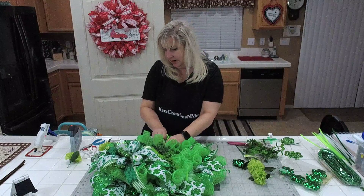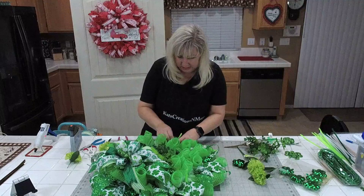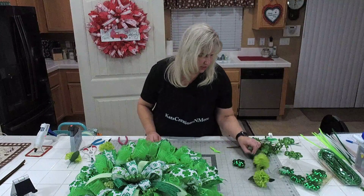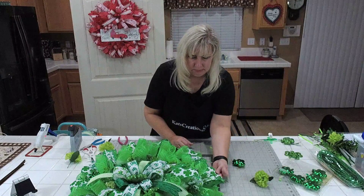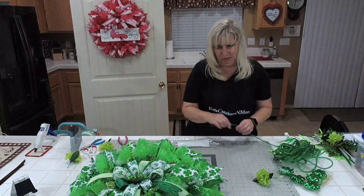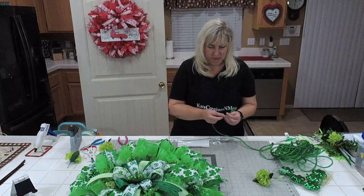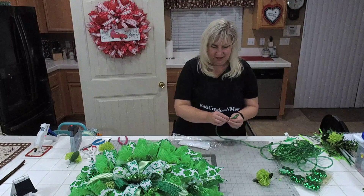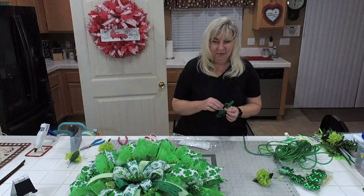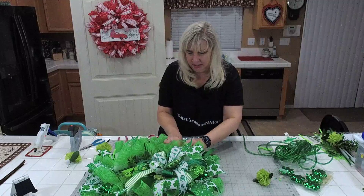There are some pipe cleaners right here that I can see, so we'll just tuck these. We still have to do something — so we're going to add clover, but let me also add just a touch of flex tubing because I have those three ribbon spots at the bottom that we haven't done anything with. So I usually just create little loops — they're about two and a half inches. I just sit here and go back and forth. You can mix and do three and four. I always do one and four. Most people don't even know, but I know it's there. And hopefully the look is kind of like that play on the four-leaf clover, because technically none of the clovers on here are four-leaf.